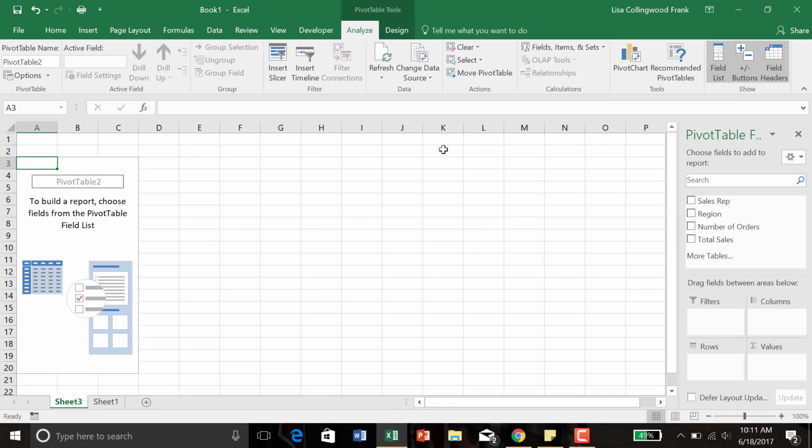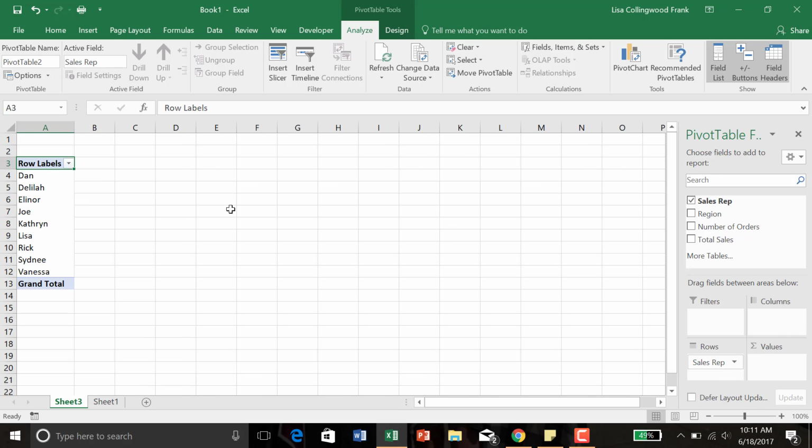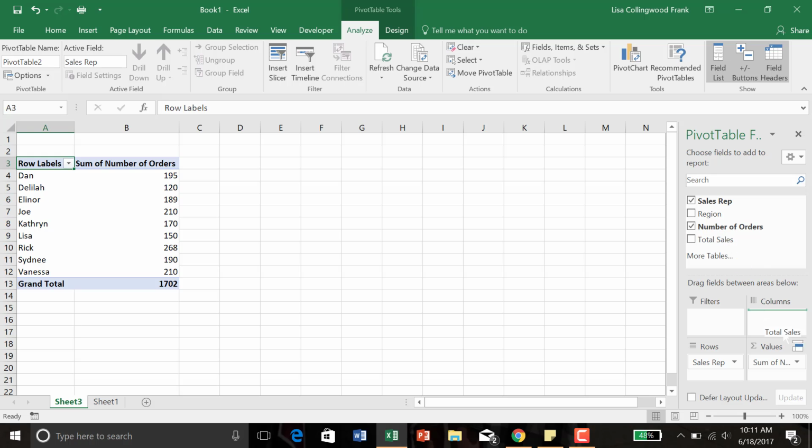So once I'm here, you will see I now have pivot table tools at the top, and over here I have a pivot table pane. This is kind of blank, so I need to build the table that I'm looking to create. I can take fields that appear here, and I can drag them to where I want them to be. And as I drag them, you can see that it is changing how my table appears.